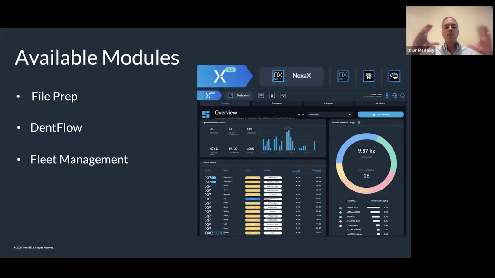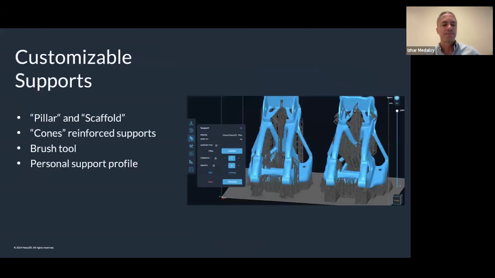So you can see that in one place, you can really quickly move between different modules and different components that are part of the whole workflow of managing either your printer or your fleet, or of course, preparing your file. And you don't need to jump between different applications, different companies, let's say, that are providing those disjointed components.